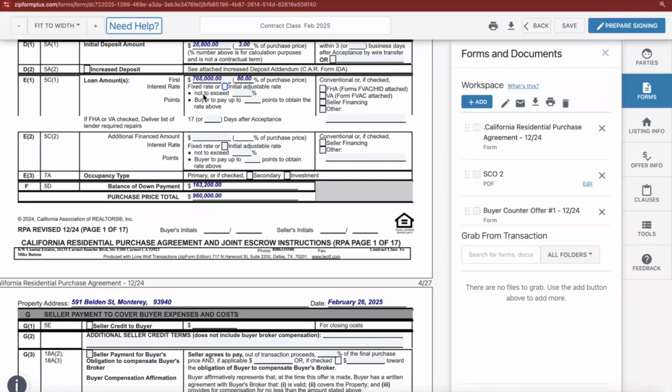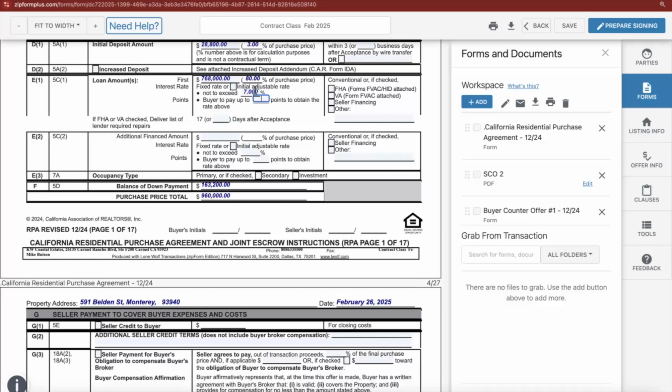Okay. Now, interest rate. Why would I want to put, like it says, not to exceed? Interest has been in the high 6s, right? So what if I say, not to exceed 7%? Why would I put that in there? Why wouldn't I just let it go? Watching out for your buyer's interest there by not obligating her to a higher interest rate. Yeah. So let's say that all your contingencies are gone except loan. You finally got loan approval. That's all you have left for contingencies. And the market changed. Now it's 8.5%. You say, I can't do that. I can't do it anymore. But you're still qualified. Well, you may not be able to cancel for the loan contingency now.